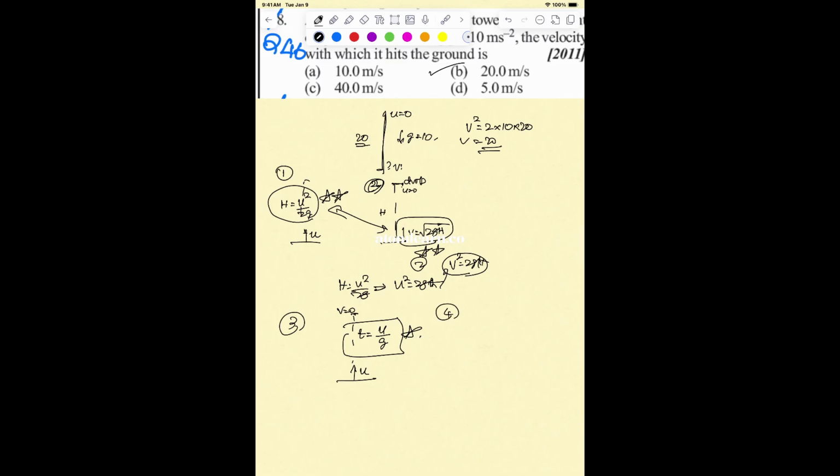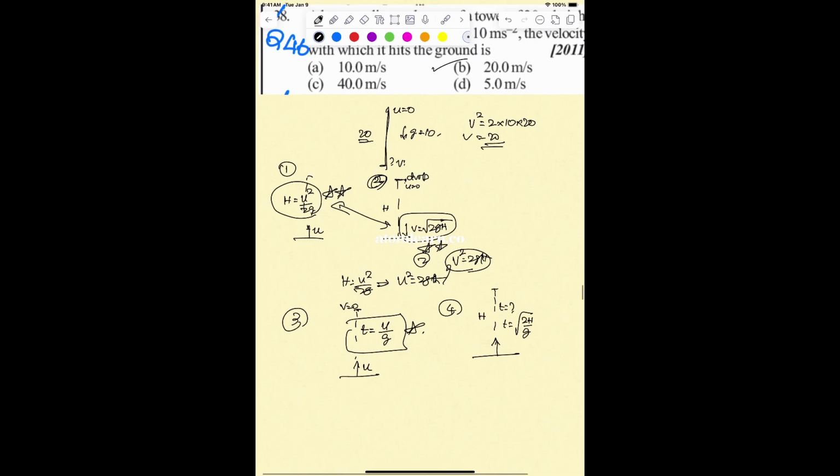Okay, then the fourth formula you have to remember is, now the same situation. You are now throwing and it reaches maximum height of h. Then what is the time taken? T is equal to root of 2h by g. Okay, how we got it, because here v is going to be 0. Therefore, we take s is equal to vt minus half gt squared. Remember, this is the fourth formula which I gave you.